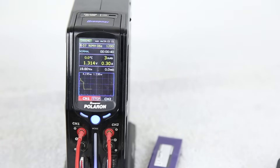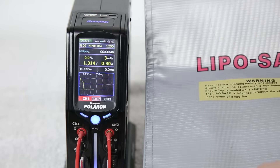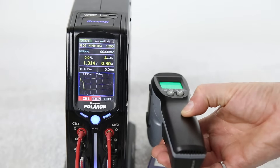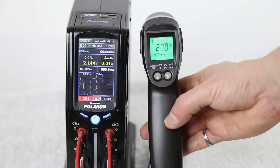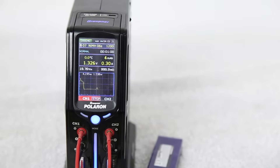You may ask why are we not using a LiPo safe bag? Well, we don't use a LiPo safe bag because we want to be measuring the temperature so we can avoid getting to something that could possibly be dangerous. We're seeing about 27.0 degrees. If temperatures were to get out of control, we simply terminate the discharge.